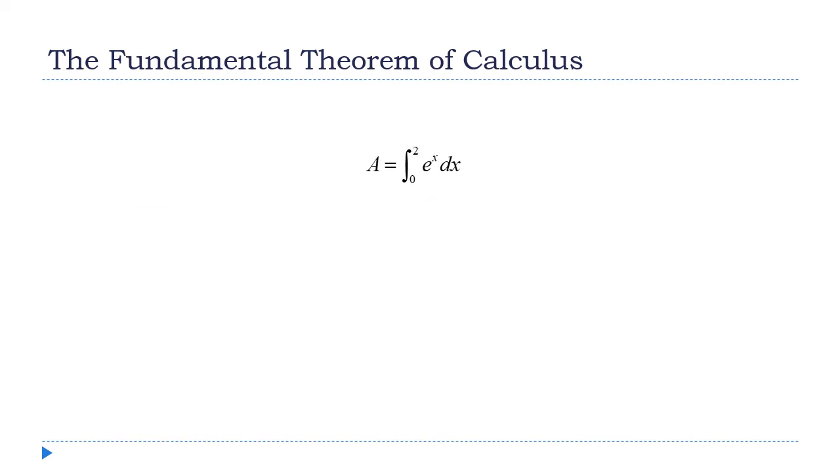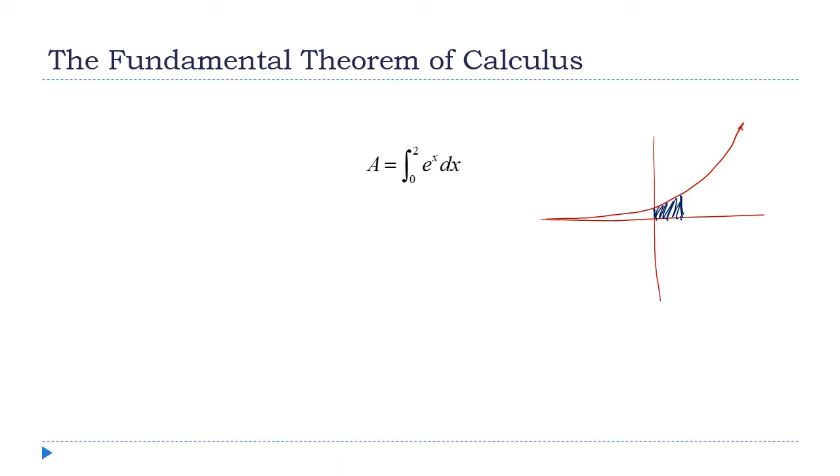Try this one. Okay, now we're out there, right? There's no way I could do this using geometric formulas because I don't have a formula for the area of this shape. E to the x looks like this. So the area that I'm looking for, if I go from 0 out to 2, is this piece here. I do not have a formula for anything even remotely resembling that curve up at the top of this thing. But that's okay because I got my fundamental theorem now.